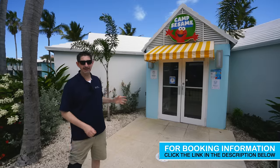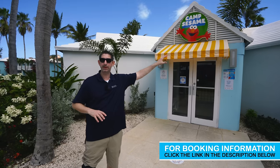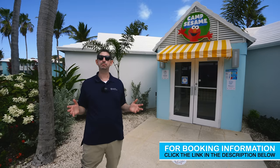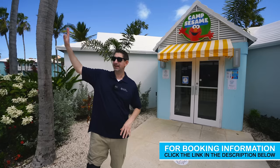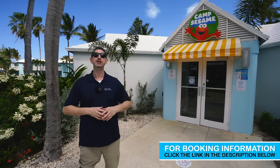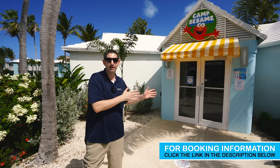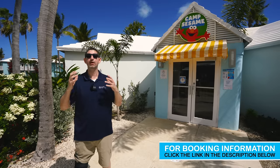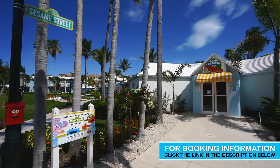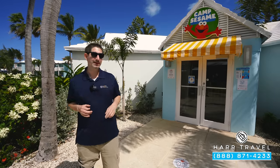Just behind me is Camp Sesame — this is for the kids from zero up to four and a half. They're going to have an incredible nursery, play area, activity rooms, and their own pool for the little kiddos. For kids of all ages, they also take them off-site here and explore the incredible resort — you might see them dining over at Dino's or at one of the pools. They do an amazing job with kids and have a great relationship with Sesame Street — they've had that co-branding for a very long time. Sesame Street is dedicated to learning and acceptance for every single child, and they take that to heart here. We've had people come when their kids are just six months old, and they come back year after year because the kids love the experiences and can grow with it. There is a Camp Sesame in the Caribbean Village and also one over in Key West.